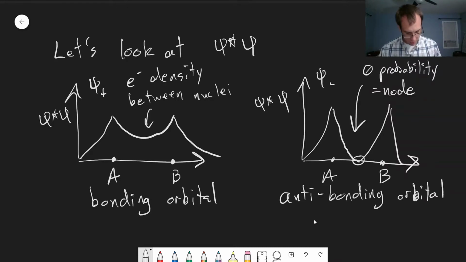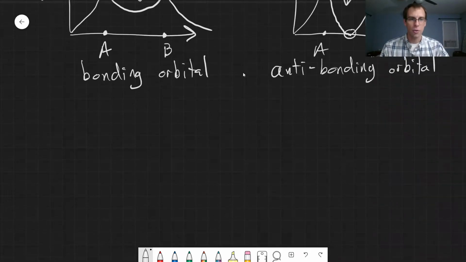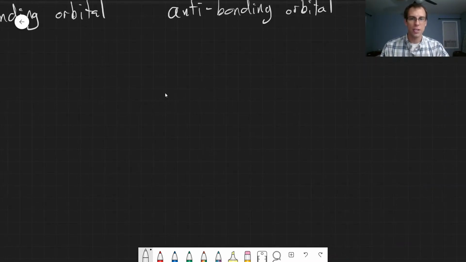And we call this antibonding because we get that region between the two nuclei where we have this node, right? We have a node where there's not electron density between the nuclei. That's not going to hold them together. And so the nuclei are more exposed to each other, and they're going to want to push each other apart and break the molecule apart. And so it's against bonding. It's an anti-bonding orbital.